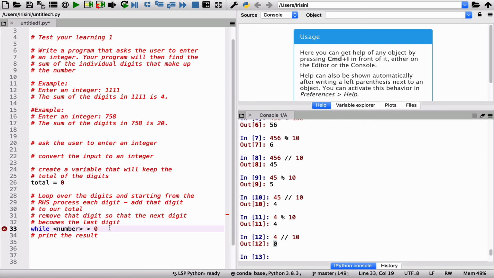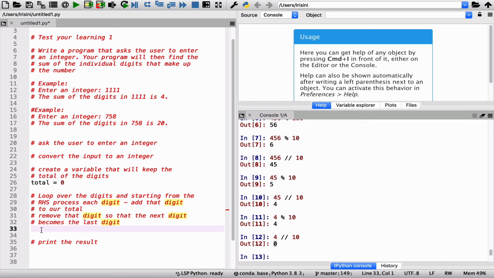So while the number is greater than 0, I want to remove the digit, add it to my total, and then strip it away so that I make the number smaller. Okay, great.